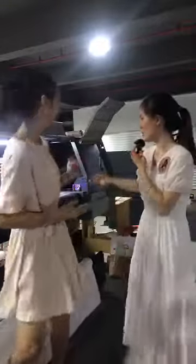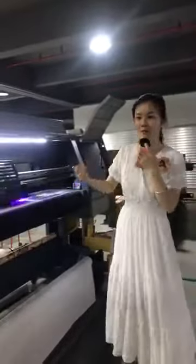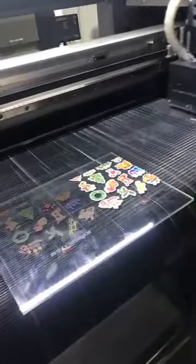Yes, now we see the printing effect. Come with me. The technician didn't put the material on the right side. Okay, now finished printing.